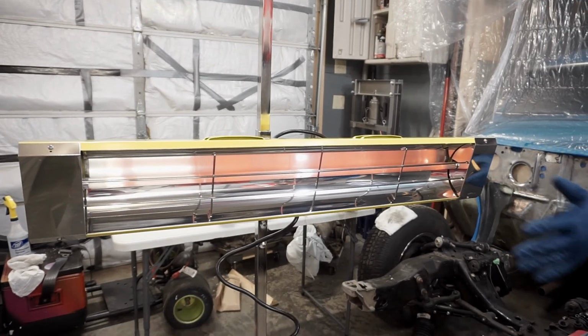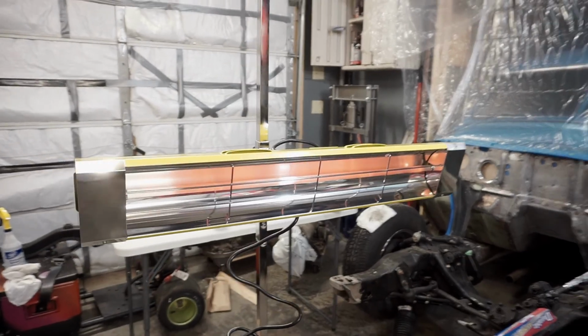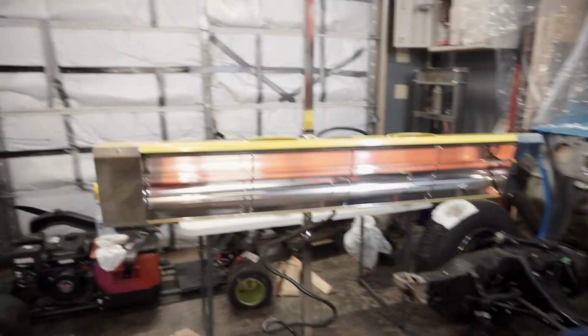Definitely stinks a little bit. It's also brand new. Exactly. It's got to bake off whatever's on there. Holy shit, this thing puts some heat off.